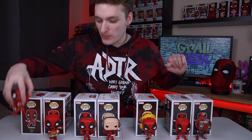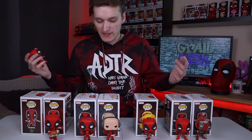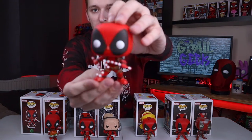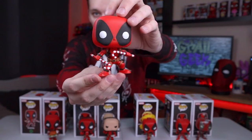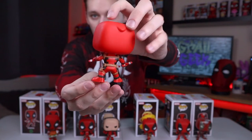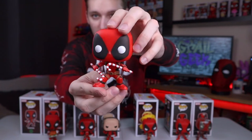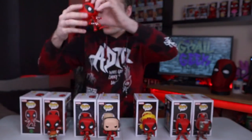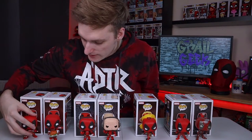Okay, so getting into the new wave of Deadpool pops. So these are kind of like the ones that were just after, well, during 2018, I think, and then just after that previous wave, just all the random ones that got released. And yeah, so we're going to start with the Deadpool with candy canes here. A really nice pop. He's got quite a cool stance there, and he's holding the candy canes like he would with the two swords, but they're just candy canes instead.